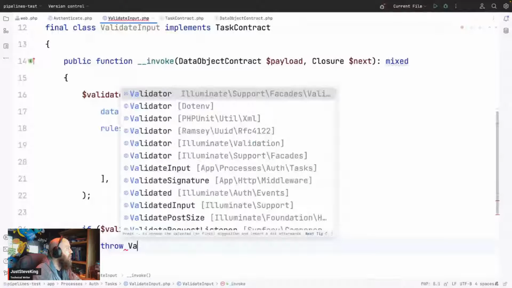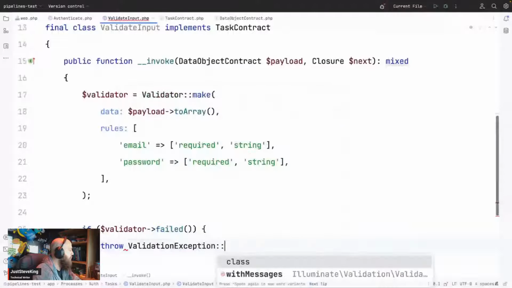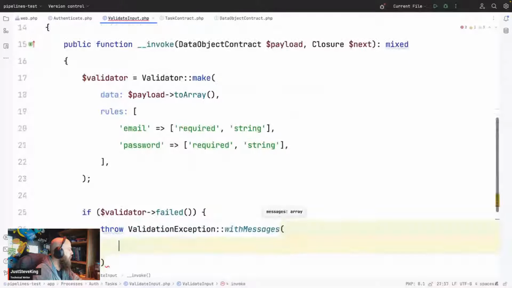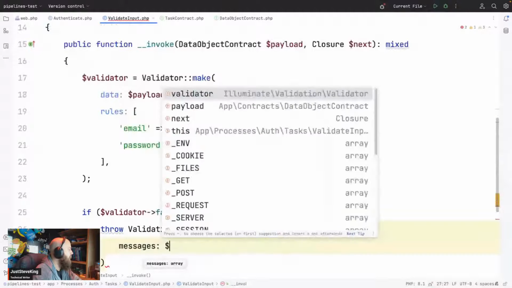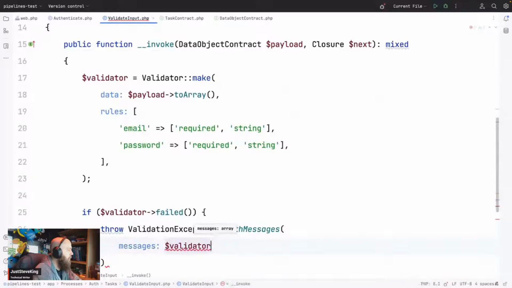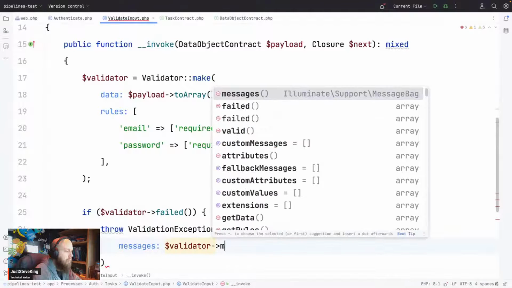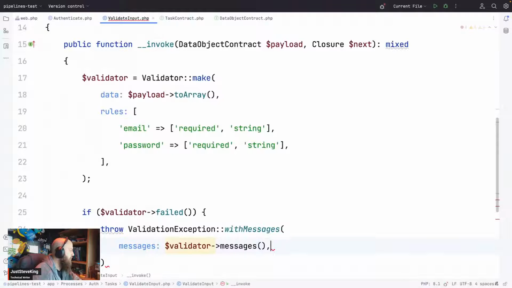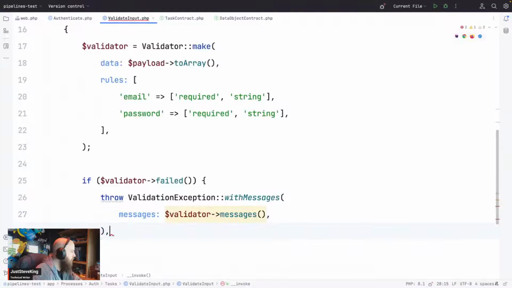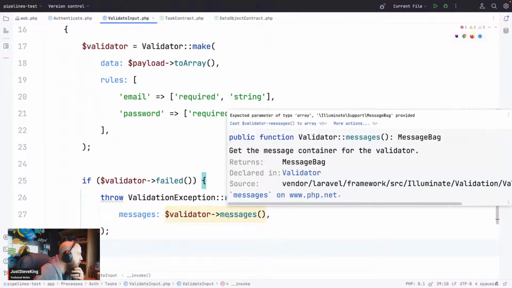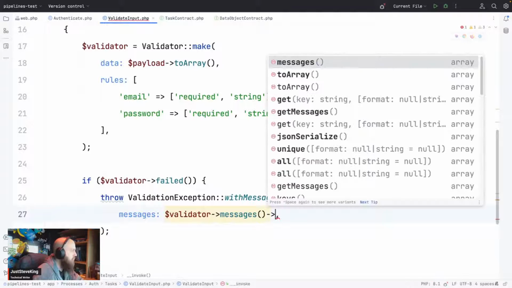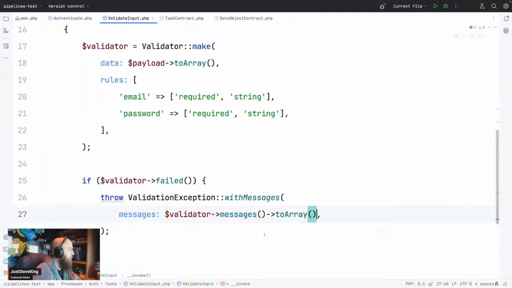So a validation exception with messages, where the messages is validator messages. What's that going to do? Message bag to array.